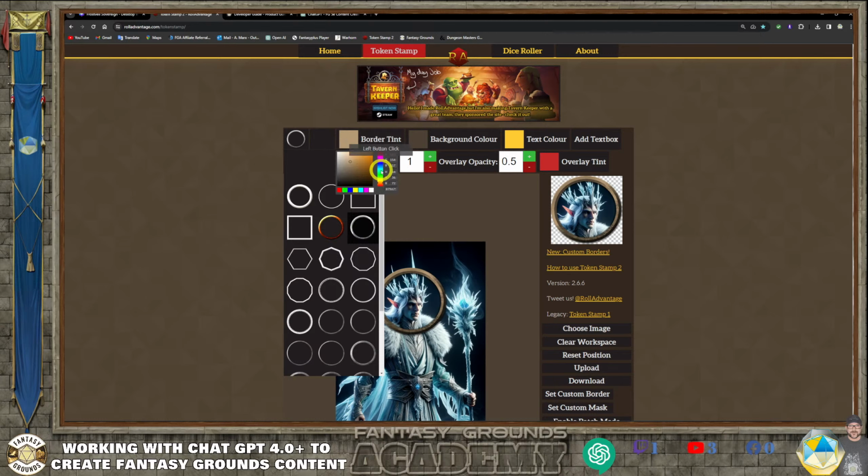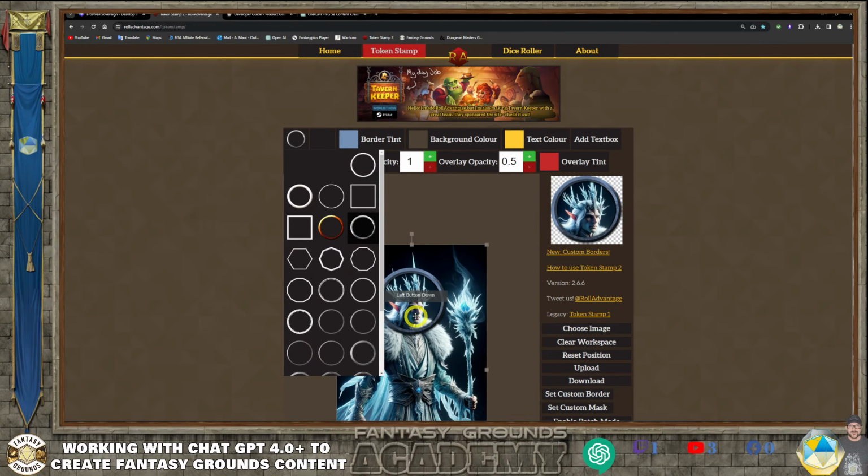And instead of that beige color, I'm going to use a blue. Something like that, maybe a little darker. So let's go with something like that, or maybe lighter. Yeah, we want it lighter because when it's on a map, they're hard to see. So definitely lighter, maybe even a little lighter yet.